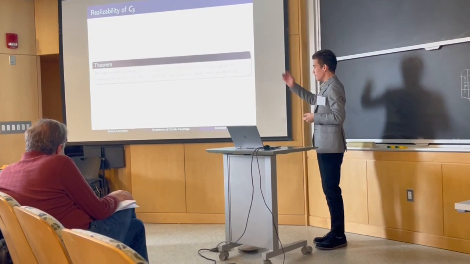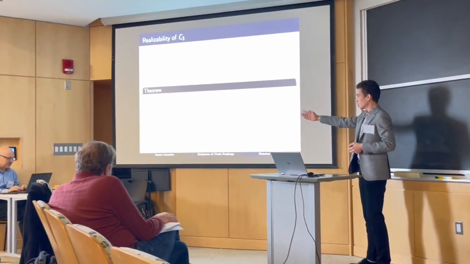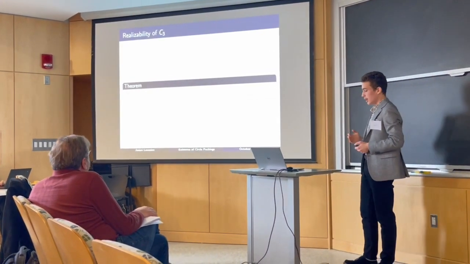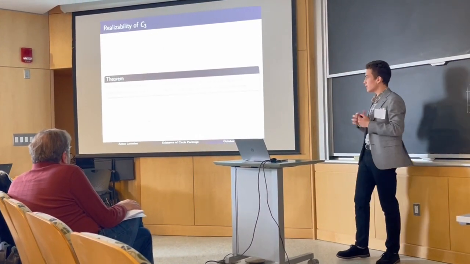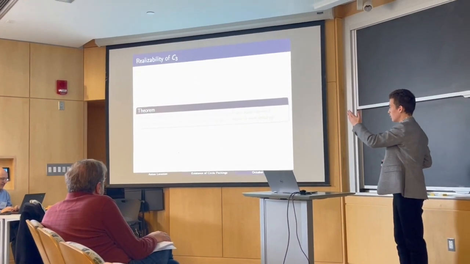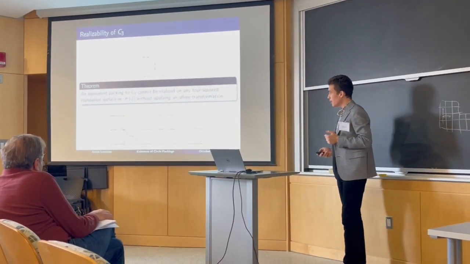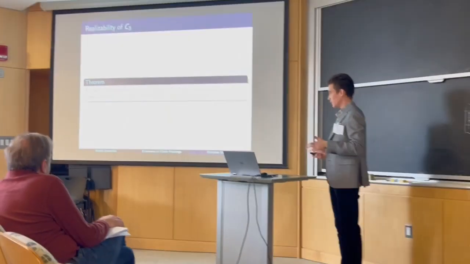So the packing to the bottom left, we already investigated why that was different, and on the bottom right, it turns out that the tangency patterns are also different from those in C3. It turns out that no matter what packing we have on this 4 squared surface right here, it can never be equivalent to the packing on this 3 squared surface, which we call C3. And so C3 cannot be realized on any 4 squared surface in H2.